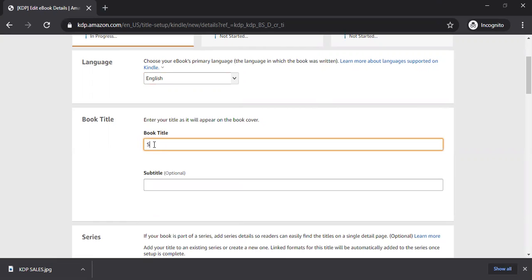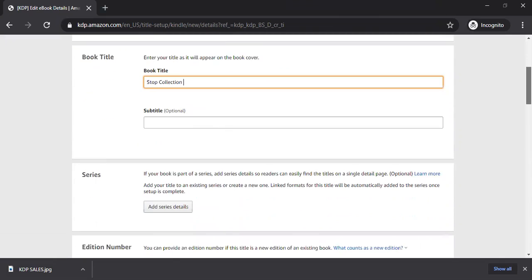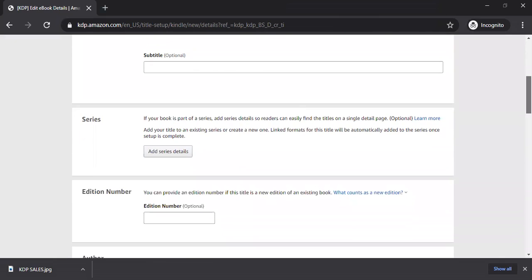So let's just say I'm going to use my Stop Collections book title. If you have a subtitle for your book, you can put it here. It is optional. Next, it's the series department.